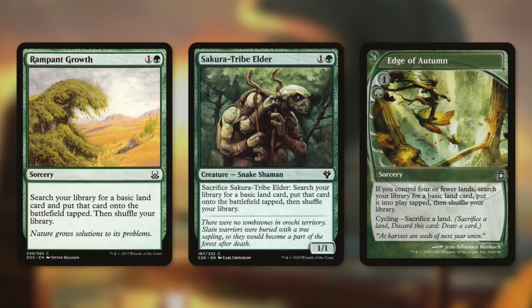Both Rampant Growth and Sakura Tribe Elder are going to get us a basic land into play tapped. And then Edge of Autumn does the same if we've got 4 or fewer lands, and we can also cycle it by sacrificing a land.